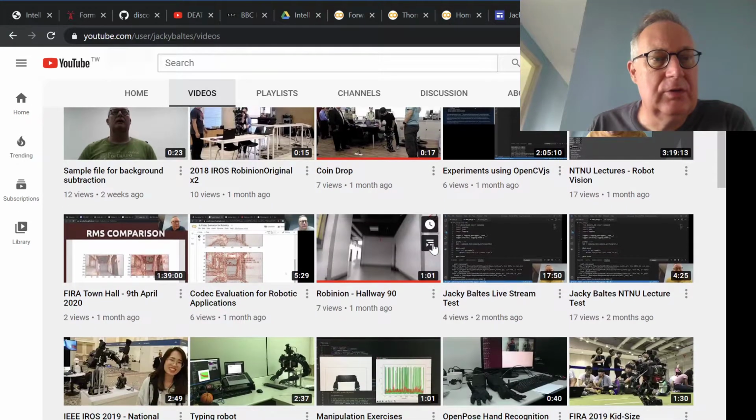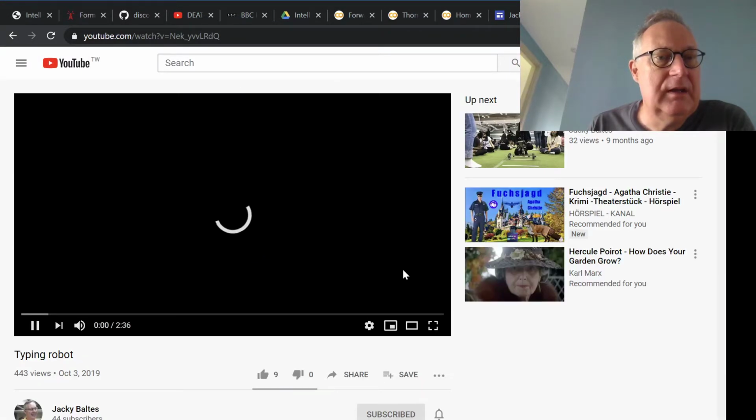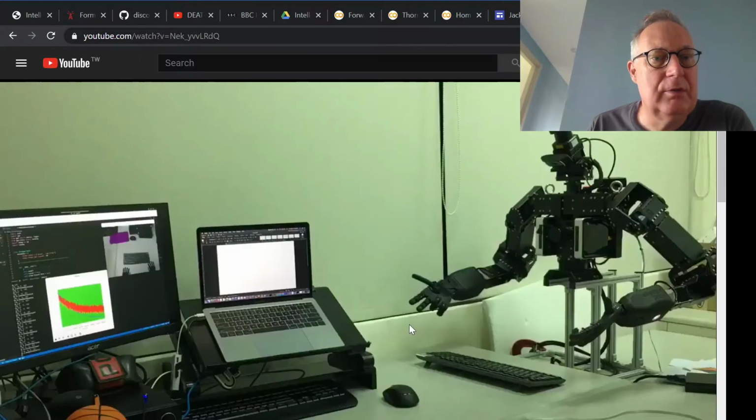So this is not the total robot. This is actually just the upper body. But here we programmed the robot to learn how to type on a keyboard. So this is our robot, just the upper body, and then it learns how to grab the keyboard.